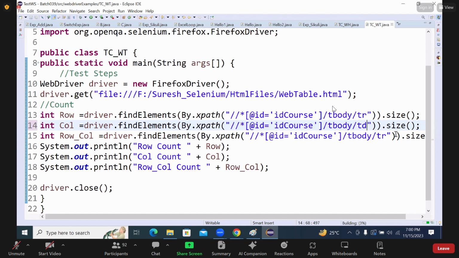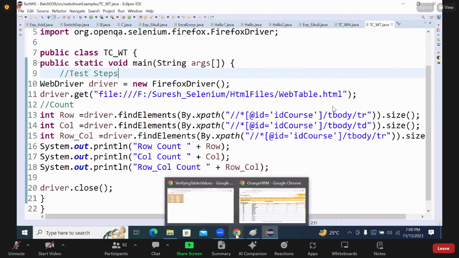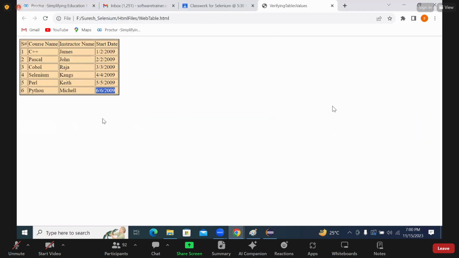Meaning of table? What is it? Rows and columns. According to your understanding, when you consider the table without having the row, can we get a column?